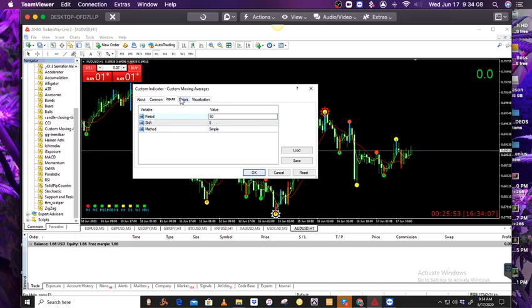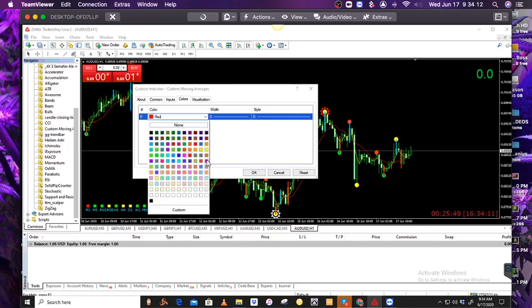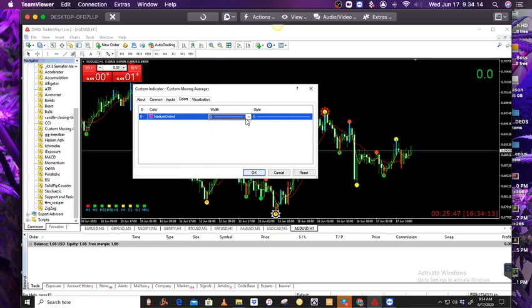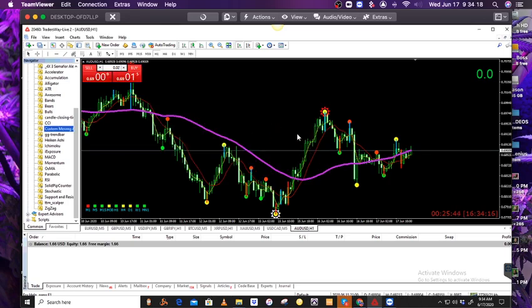Right, and then this one, I usually just do like purple or blue. I just do a different color. I just go purple fusion, and then I do a thicker line, so it's easy to spot it. Boom, and that's pretty much it. That's how you set up these indicators on here to get going.